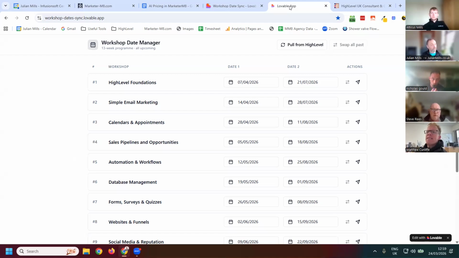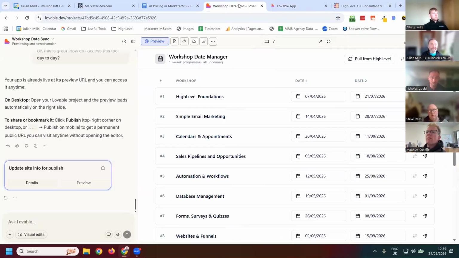And we can do that in a web HighLevel form. But with Lovable, you'll be able to create a dashboard, a nice dashboard, and really take it to the next level with a dashboard they could log into and trigger things happening. So connect that through to HighLevel, is that what you're saying? So what I did yesterday, this is what I did on Friday.